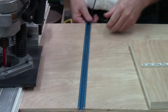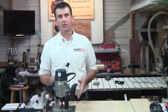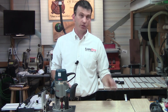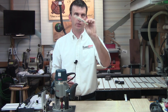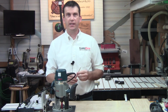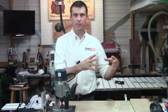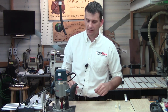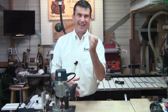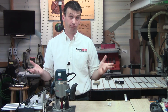and for my T-track. All right. That's how quick and easy it is to set up the SSRK. And if you take the time to either use the factory made guide bars or do like I do, I have a whole set that I've made for myself, and each one of them is clearly identified, so I know which one to use for whatever process or job that I'm doing. They come in handy, and it's part of my little accessory collection that I make myself in the shop. I love making things in the shop, and these quick and simple aids allow me to achieve quick and accurate results. There you go.